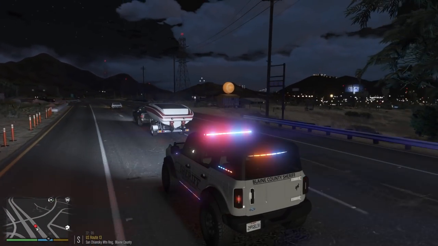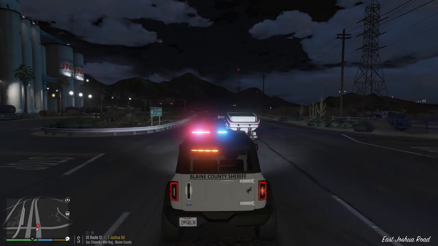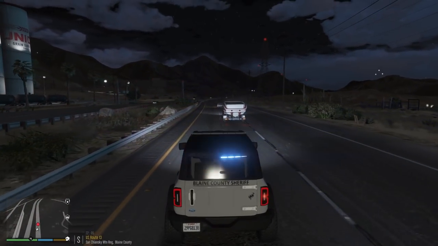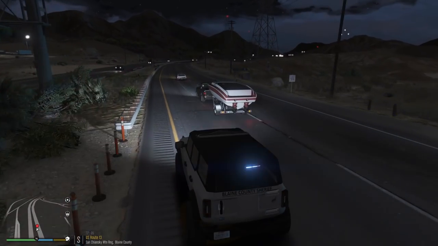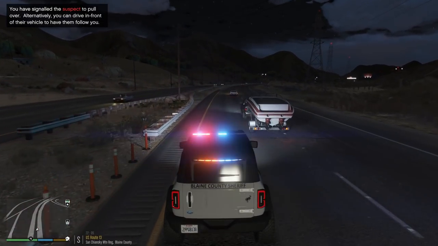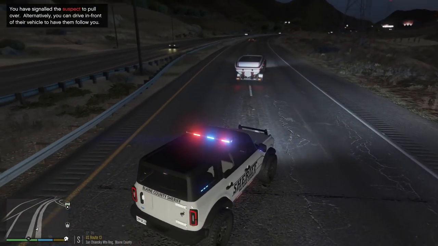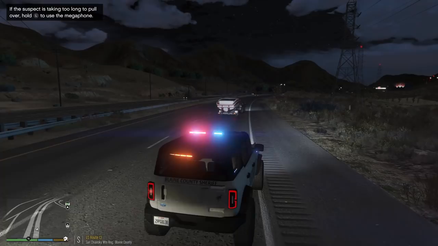Is he stopping for us? What are you trying to do, man? It may be a little tricky since he has a trailer on him. I wasn't close enough. Okay, looks like he's going to pull over for us.